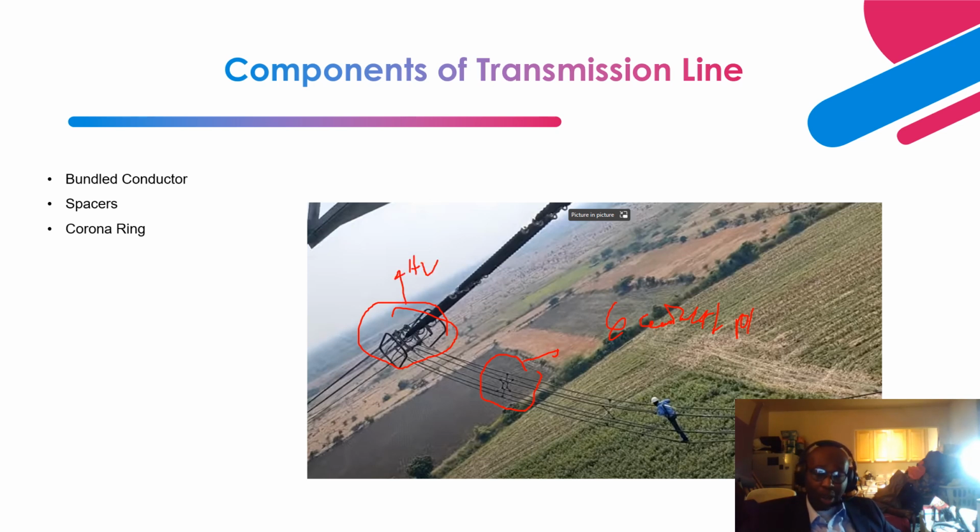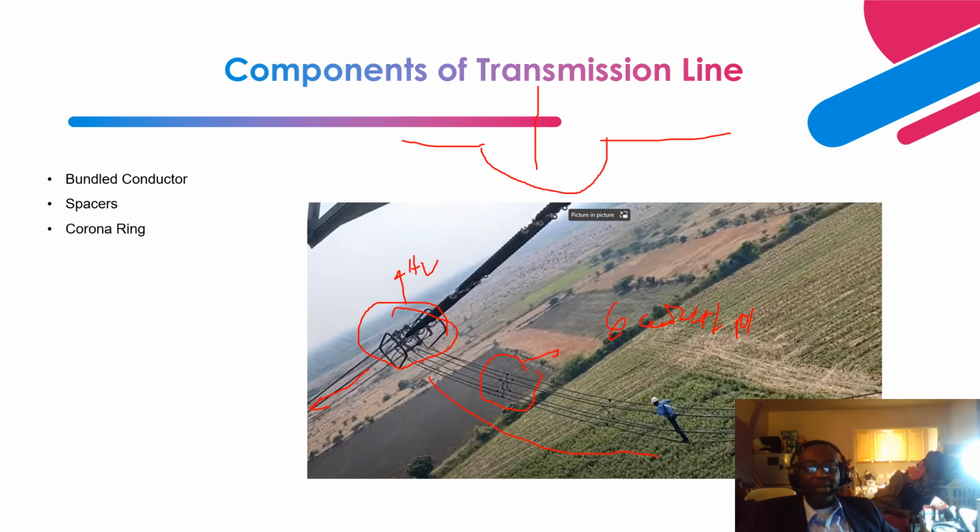So this one is a jumper. You have a tower structure here. I think that part is probably not part of this picture. So this is the phase conductor, and this one is a jumper that goes to the other end of the tower, to the other side of the transmission line. So you have a transmission line on this side, a transmission line on this side, you have a tower, and you have a jumper.